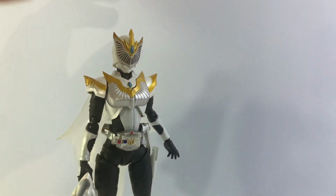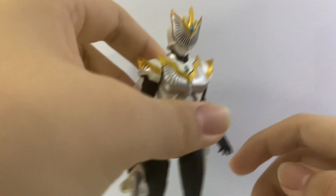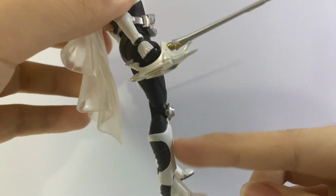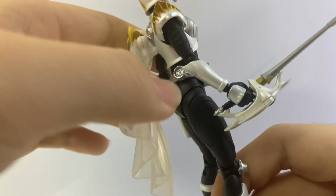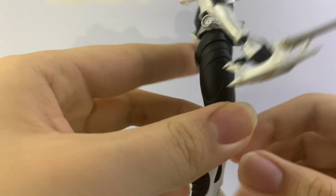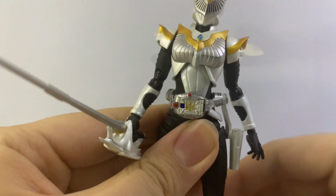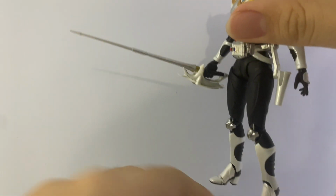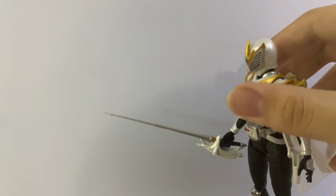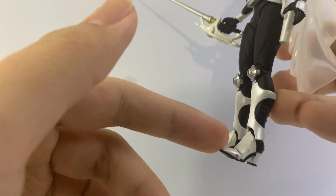But yeah, she's not a bad figure, don't get me wrong. She's okay. But my main gripe is the scale and her legs. The way they sculpted her legs in the back part is that they left no room for motion, so she can't really stand still without looking like an alien. You have to just kind of make her crouch a little bit to make her stand well. And sometimes she would just fall forward because her feet literally cannot support her weight.